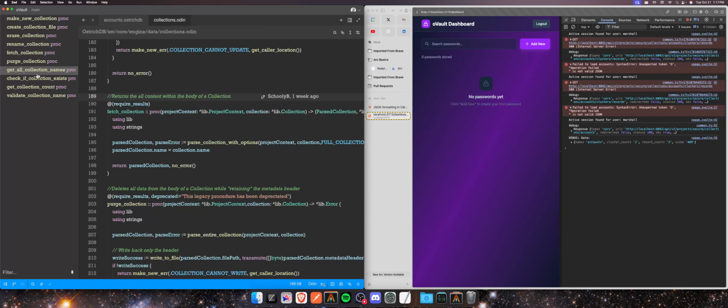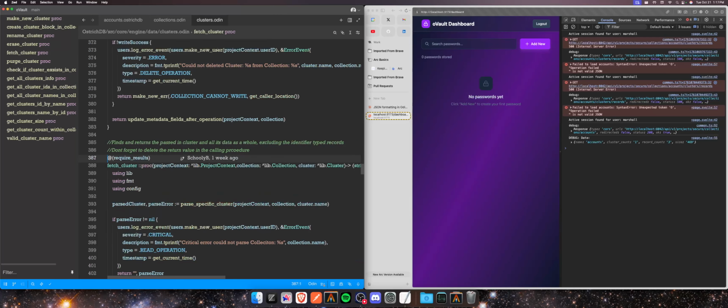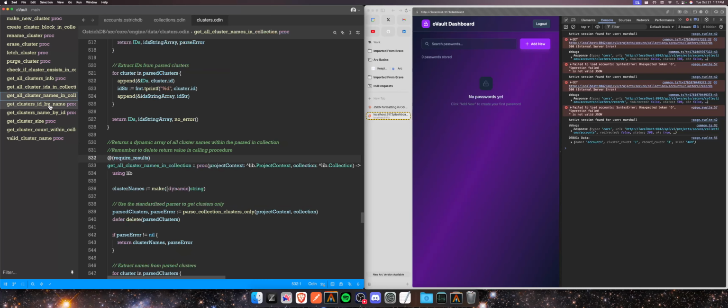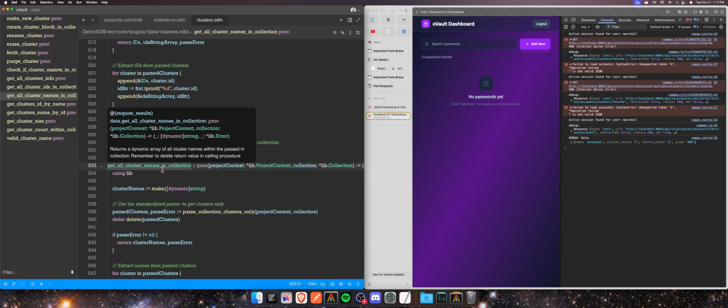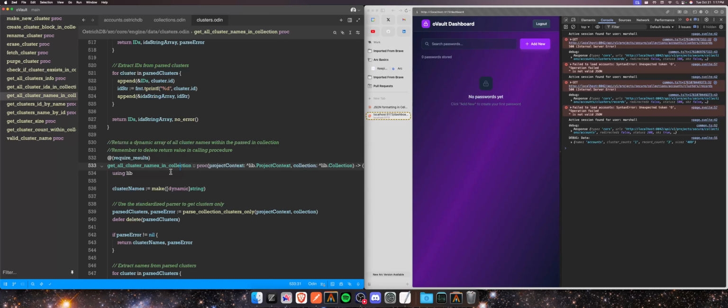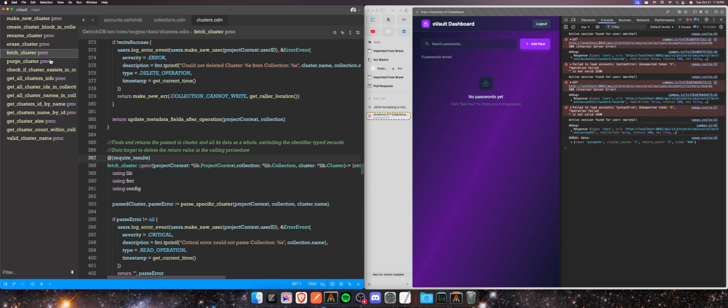So we could use a function like get all cluster names in collection, make a request with that, take that information, then make a second request, like a for each, append that to an array, iterate over that array, and for each name that was returned, get the records, which would be fetch cluster.